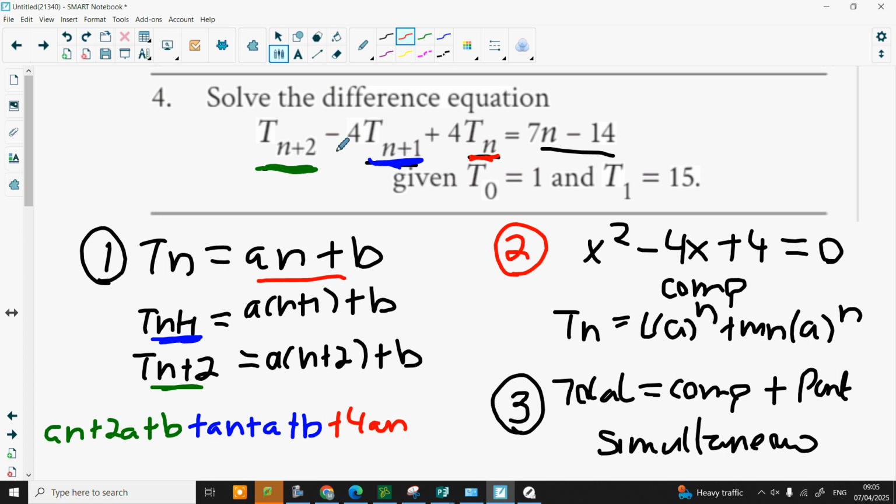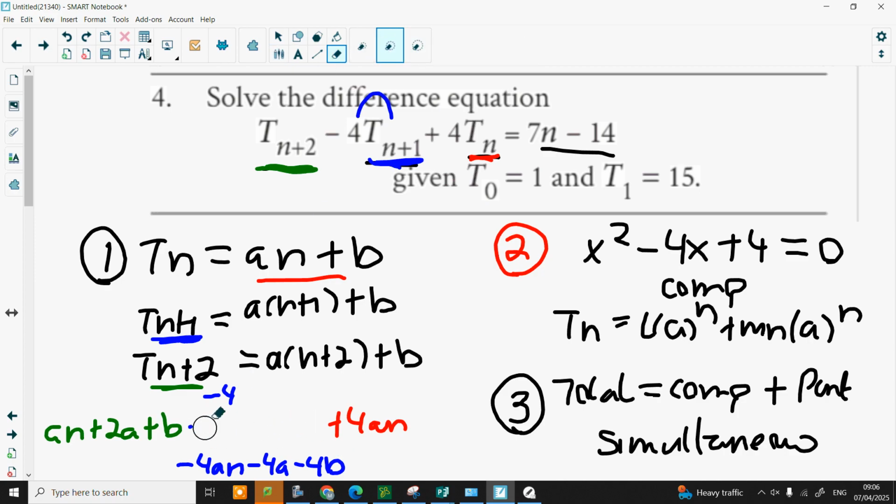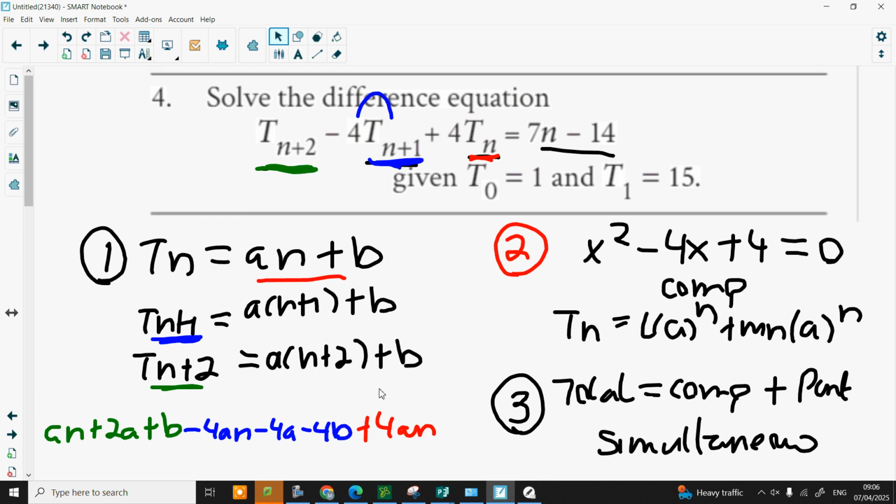Oh yes, thank you. The middle one is actually the blue one. I actually left out the minus 4, didn't I? So I'm going to multiply all of the blue part by minus 4. So it's actually minus 4an minus 4a minus 4b. Thanks for spotting that. And I'm just going to slot it in back up there now. Fixed. Okay, thanks. And then times the b part is 4b, is it?